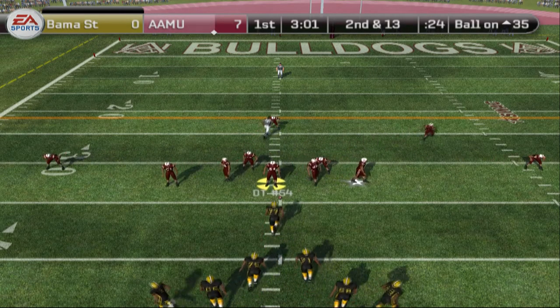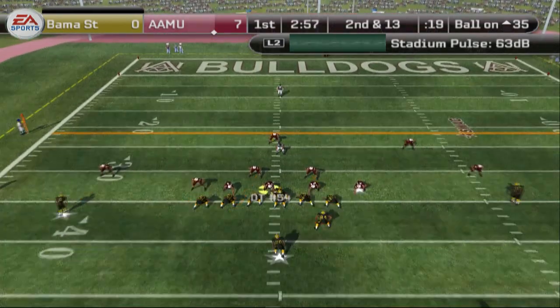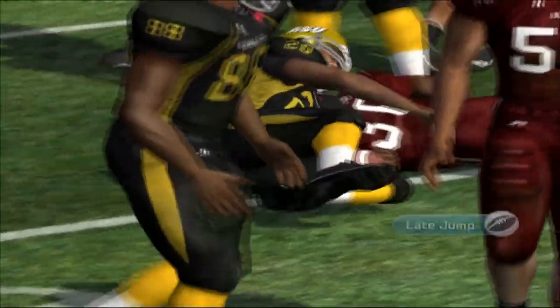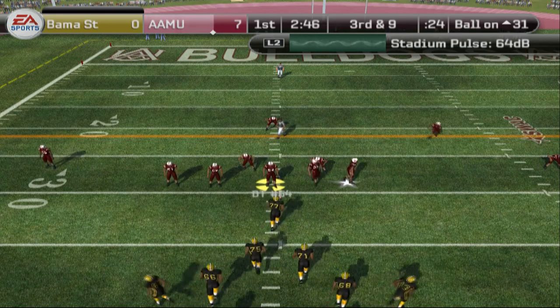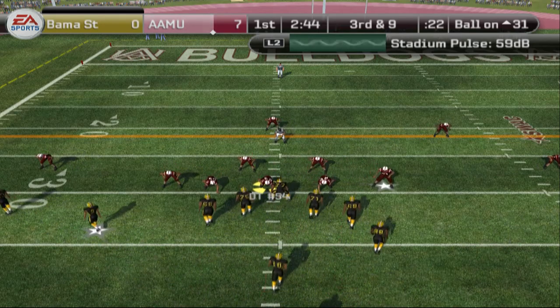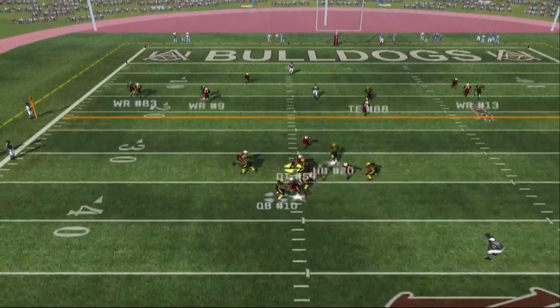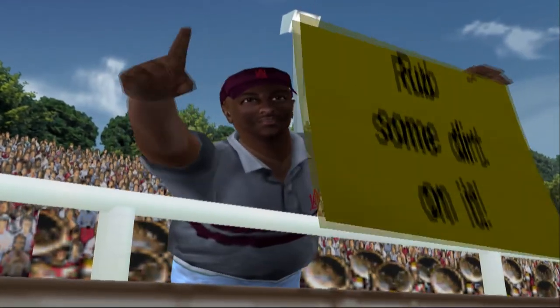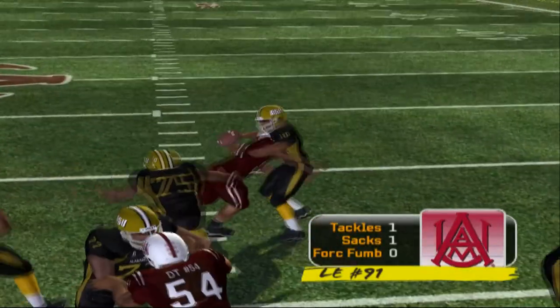So it's second and 13, ball on the 35-yard line. Run to the left side — makes the move and he's tackled at the 31-yard line. Number 20 picks up about four yards on the play. The Hornets line up with three wide receivers, drop back to pass, he steps up under heavy pressure and he's going to be sacked for a loss. He just blew past the blockers and dragged the quarterback down. Excellent play by the defense — a few extra seconds and those receivers might have been open.